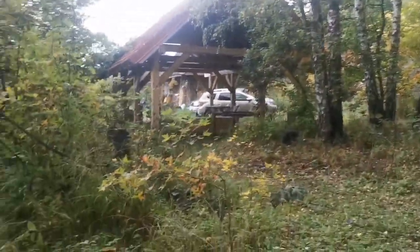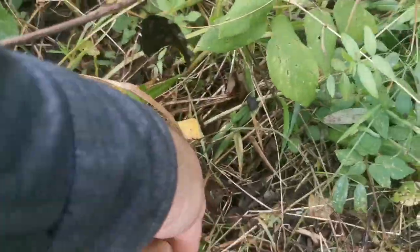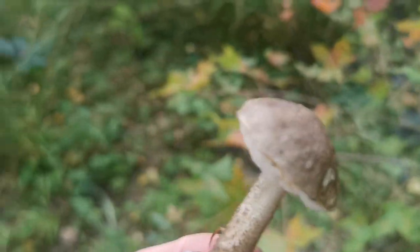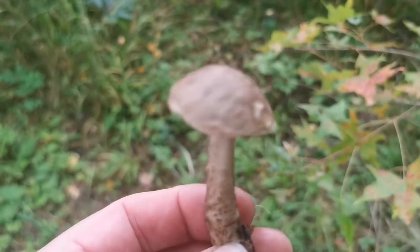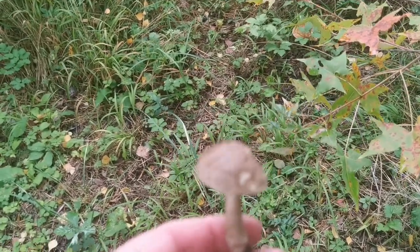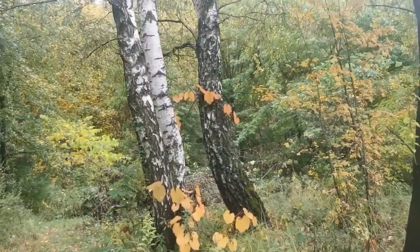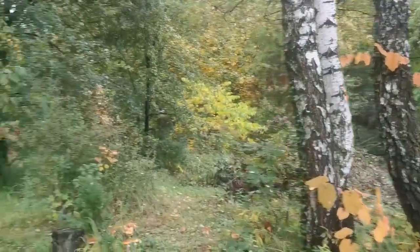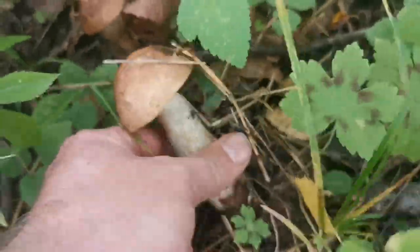It's a kind of birch and aspen grove with some more species. Oh, here — that's a small one, a very small one, but also very characteristic. It can be more of a brown-gray, and can be nearly white. There are different varieties going from white to brown to dark brown. Of course, there are a few other species in Europe — we can find Leccinum boletes under pine, under spruce, under oak, under hornbeam and hazel. But the birch ones and the aspen ones are definitely the commonest. Here's another birch bolete — beautiful, young ones.